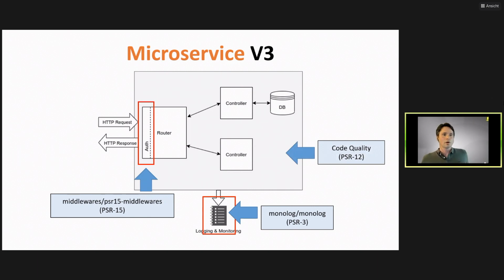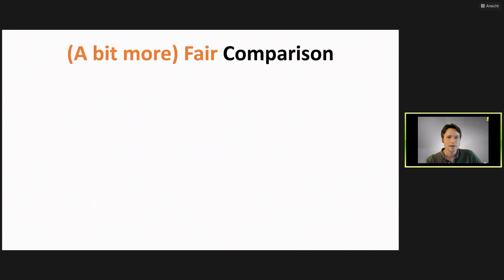And for code quality, of course, we can use checkers. I formatted it according to PSR 12, and we can add any other checkers. This is really not a big deal. PHPStan, Psalm, Code Sniffer, whatever. It's easy to add. You will see it in the examples. All right, adding this, I added quite a lot of functionality already. I hope this comparison is a bit more fair.